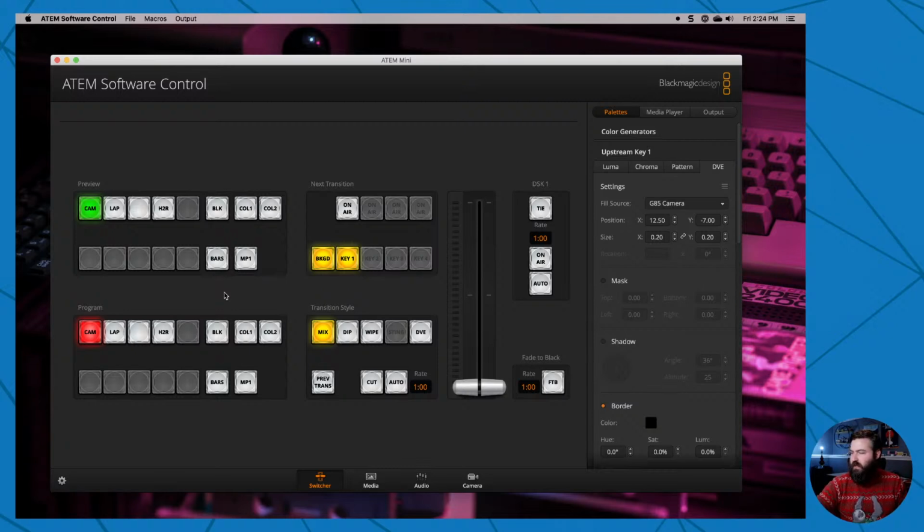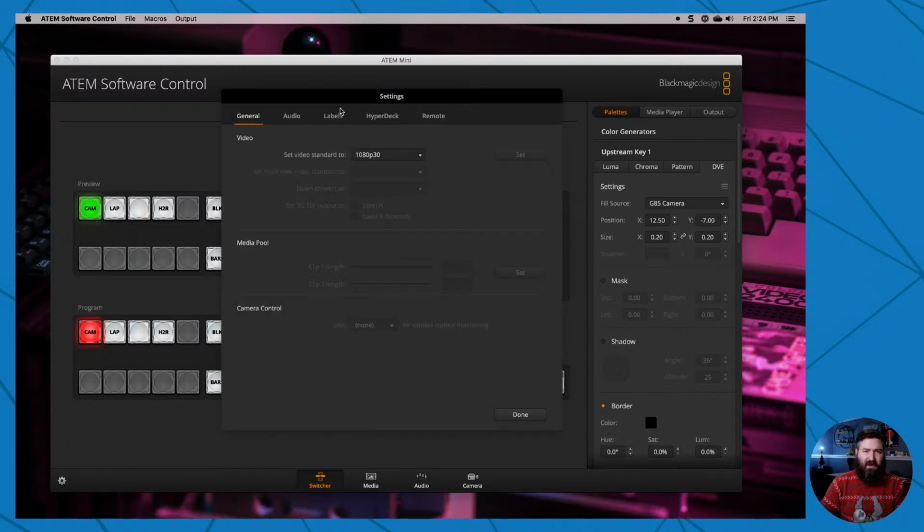On your ATEM Mini, under the key button in the top corner, you just turn that on, turn that off. And if you turn it on, it will automatically default to use HDMI 4 with whatever source underneath it, and you'll get graphics on any one of your other 3 inputs. So you sacrifice one of your inputs for your graphics that way.